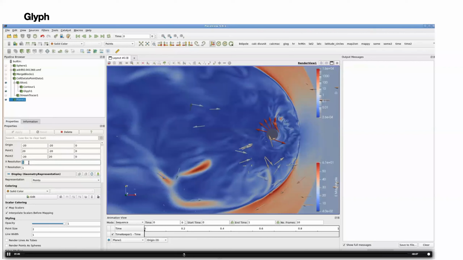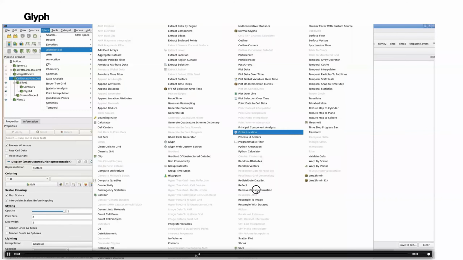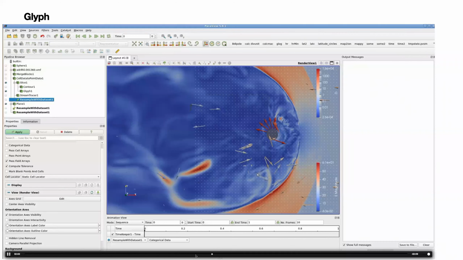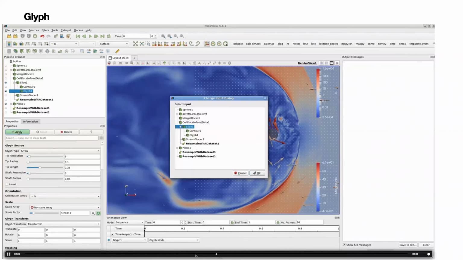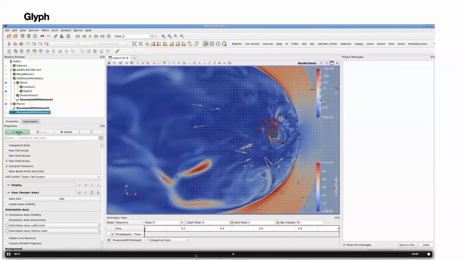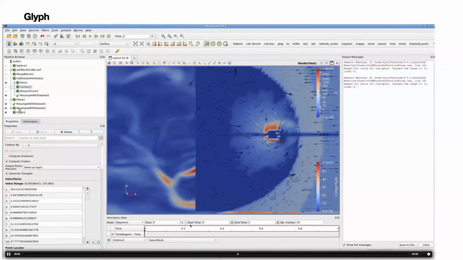What I need now is to change the resolution, so I'm going to make it 50 by 50 and apply. And you can see the points now. So now resample to dataset, the destination mesh is from the plane. Yeah, getting a little confusing here. All right, so now, let me go back here.